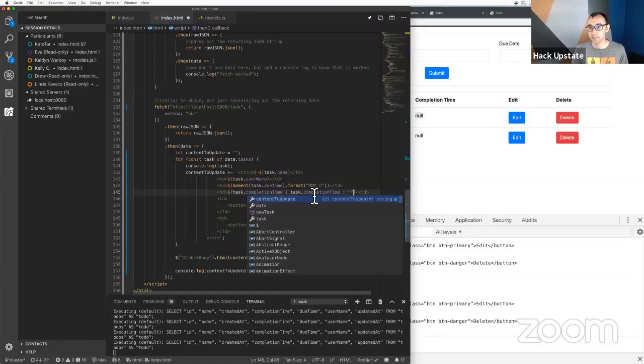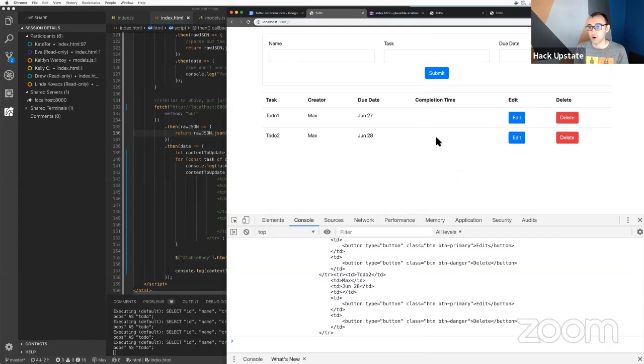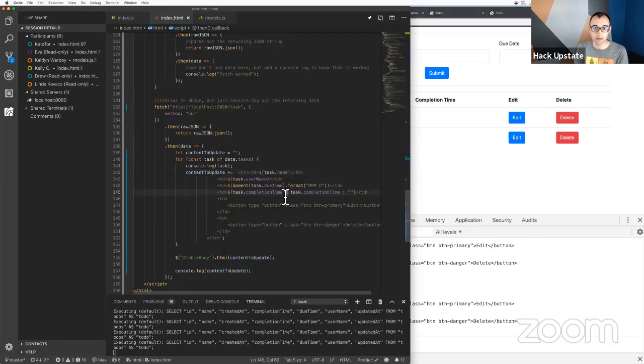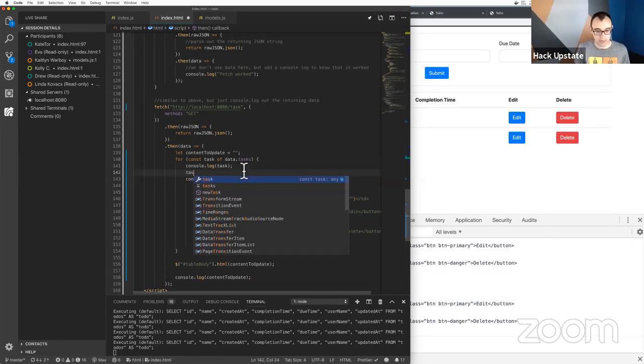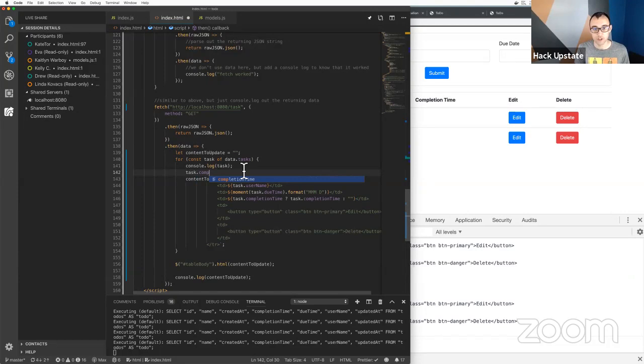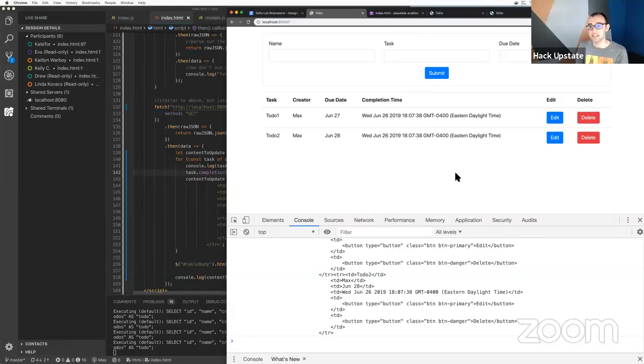Otherwise, make it an empty string. And so when I refresh that, our completion time is now gone. But if I come up here and I just fake some data and I say task.completion time = new date, we're going to see, well, there's some completion time in there.